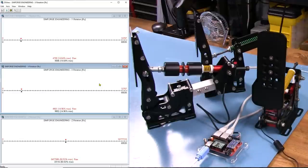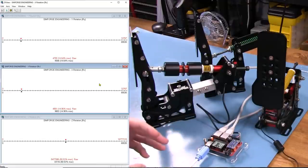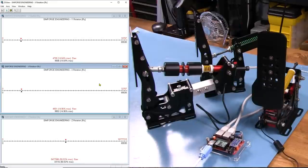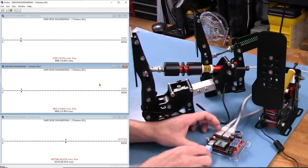So what we're going to do here is first thing, remember on this board we have alternative power supply too. So if I'm getting noise from my PC, the motherboard, or a powered hub for that matter, then I can switch over to an external power that's going on a power strip and see if that makes any difference. Now, it may not here because I really don't have much interference going on. But what I'm going to do is go ahead and unplug my USB plug.